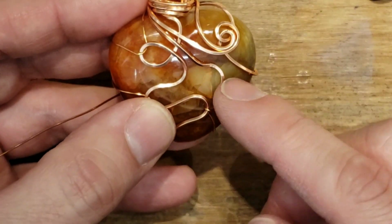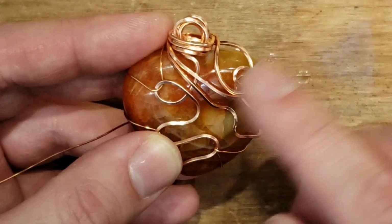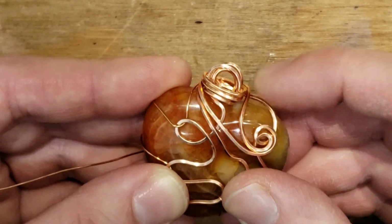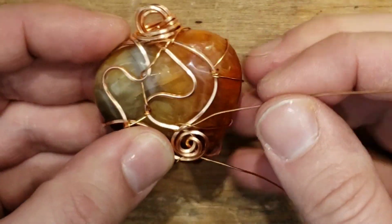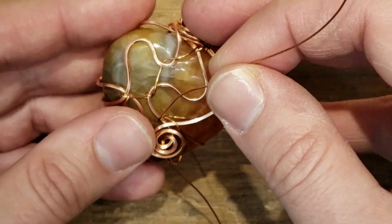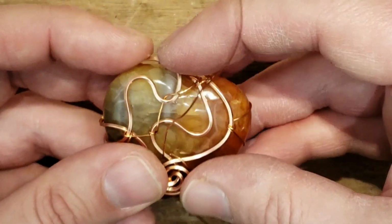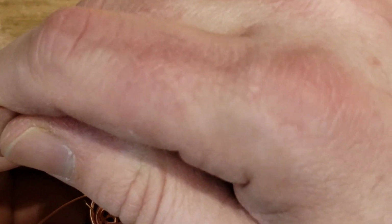That begs the question: should I anchor something right in there to keep that? It's not really in danger of getting pulled out or anything. That's kind of bouncy up there. I don't like that. What can we do about that? That's way up there. We can work our way back up there. Yeah, let's do that. That needs to be anchored. So we'll take this and come under here again.